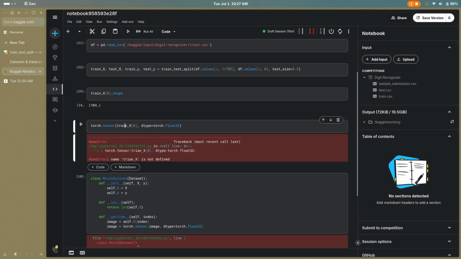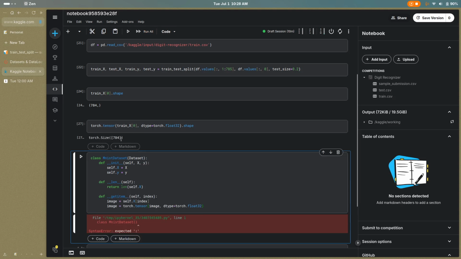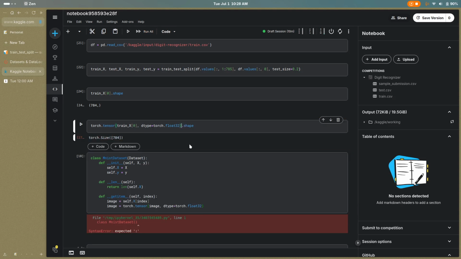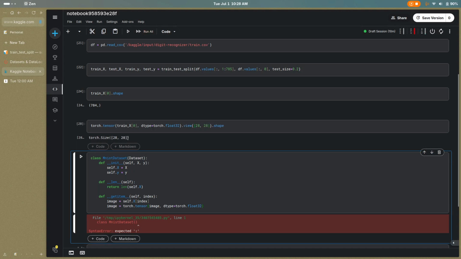Same thing as before, it is now a tensor, but we could do some reshape. What's happening is that we want to change this one-dimensional array into a 2D array. We could use something called view, give it a shape, so 28 by 28, and it would do that for you.